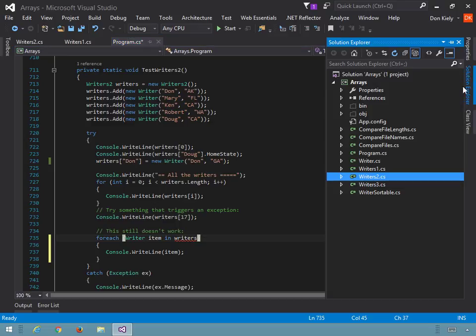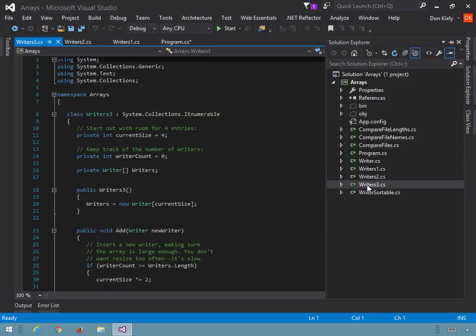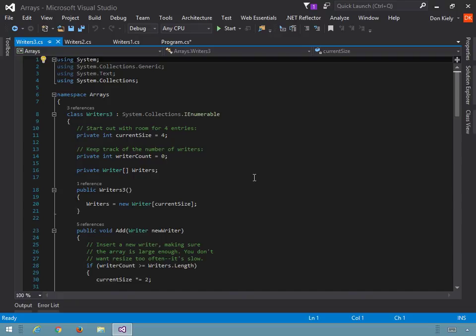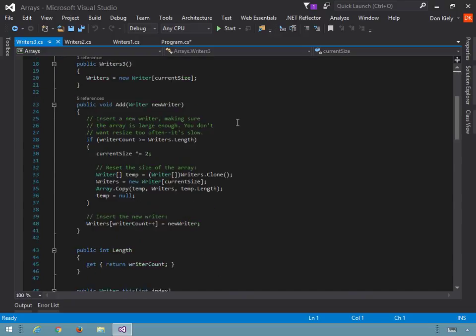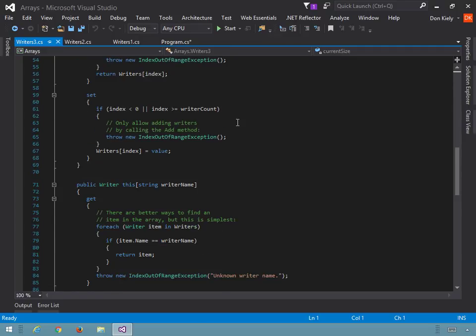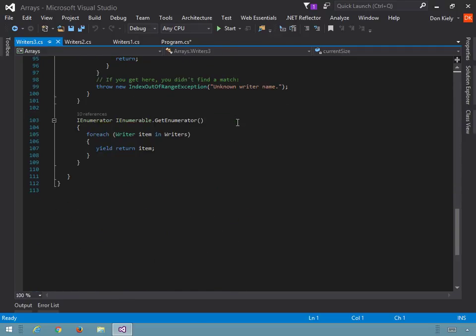So I can go over here to my Riders3 class. It implements that IEnumerable interface, and what that requires, way down here, is that it returns an object of type IEnumerator.